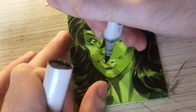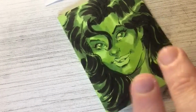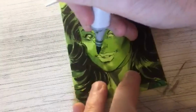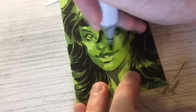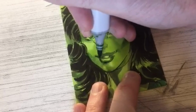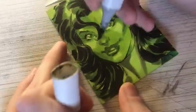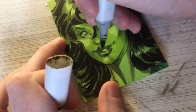Let's put a little bit of that here in the teeth for the trick. Now it looks like she's got a buck tooth right now, but that's okay. My trick will smooth that out. Now we need to color her lips. So let's use this same G46 to start off as a base, a little YG97, just to darken it up a little bit.